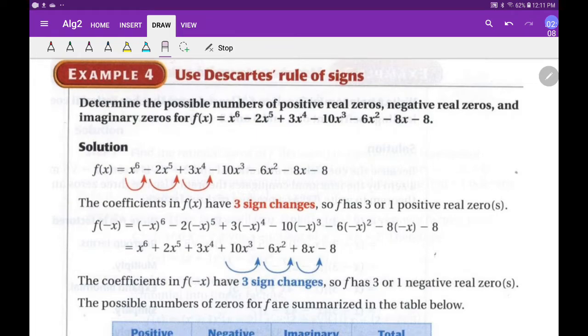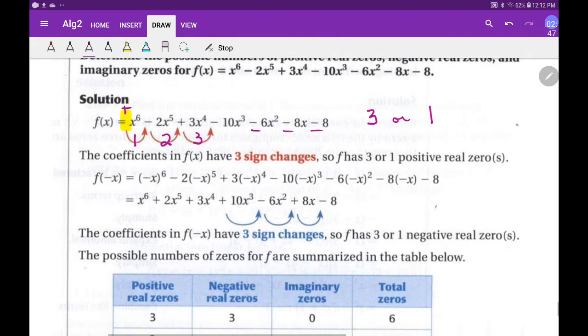We have a polynomial of degree 6 up here, and we're going to look for the sign changes. So remember, it starts out as a positive. It doesn't say that, but anyway, it's a positive. And it changes to a negative, so that's 1 change. Then it changes back to a positive, so that's 2 changes. Then it changes to a negative, and then it stays negative, so no more changes. So that means 3, or if you go down by 2s, 1 possible real zeros, or none. But the point is 3 or 1.